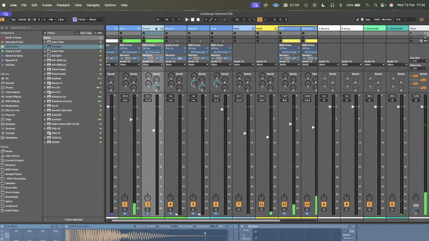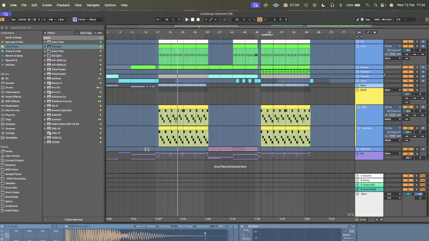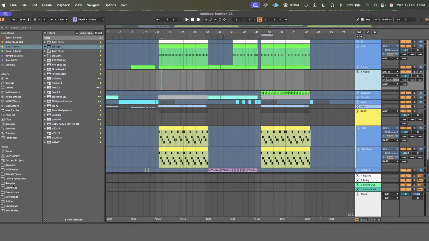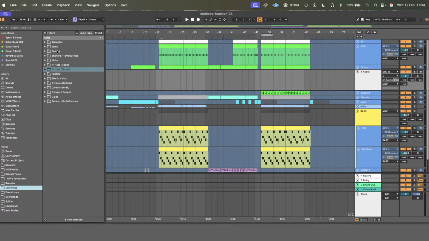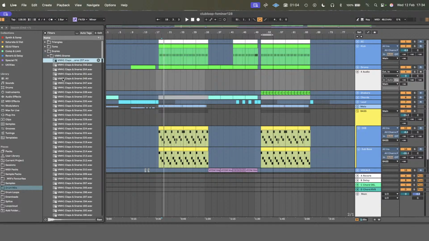I think that your main clap or snare could do with a bit more bass in there, perhaps a snare layered with it to give it that kind of feeling as well. And that's going to give it a lot more power. So for example, let's just stick this in there. We'll go drum hits. Let's just find a snare that we can layer that with.